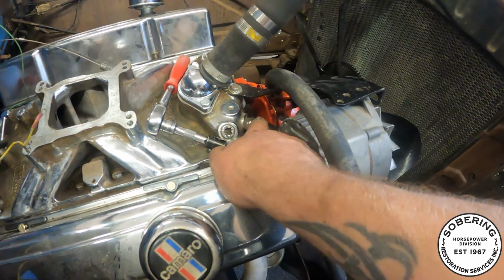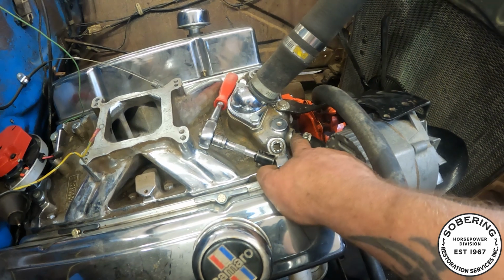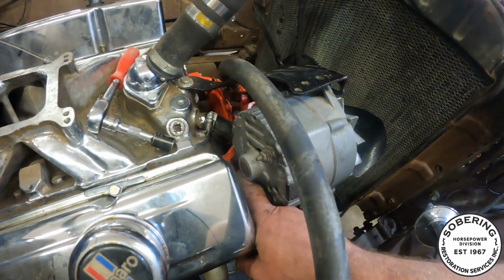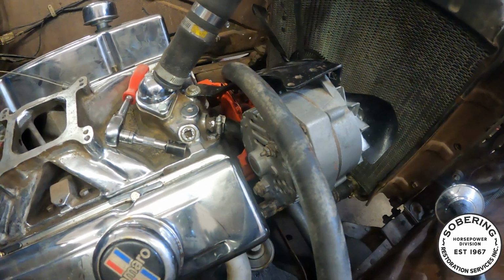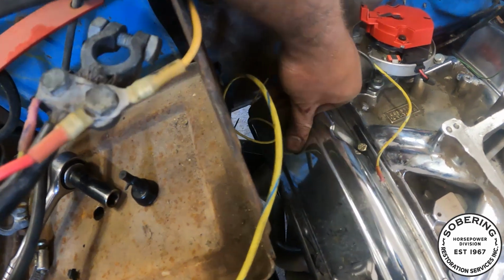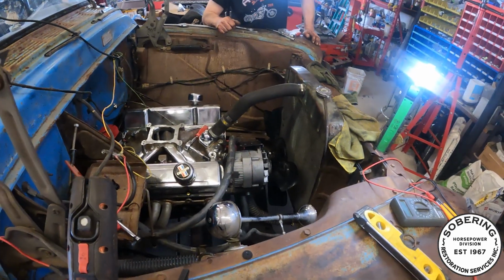We had to use where this one came out because this one here is super stuck. So I had to cut a piece of hose that was already pre-bent to a 90. And then we got a connector underneath the alternator here. So that is gonna be just fine. Valve covers, got more than enough clearance. Well, once they're tight. Lots of room.